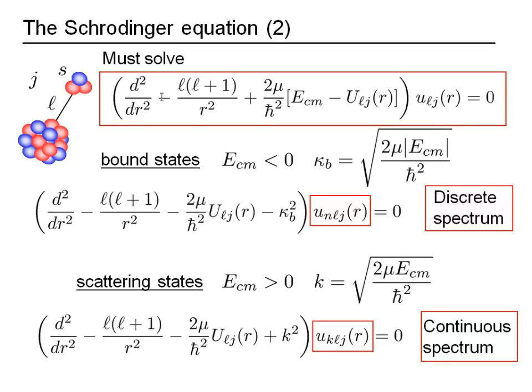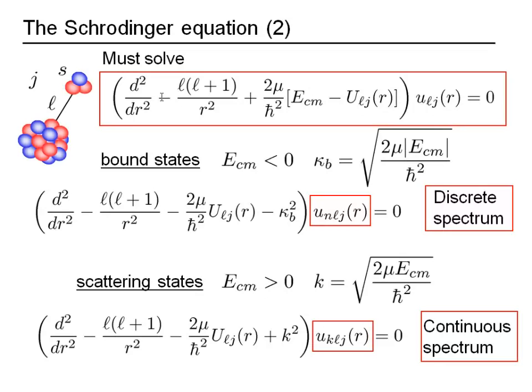And so for bound states, let me remind you, the energy is negative. Okay, so when you put in a negative energy, you end up with an equation just like this, and it'll be no surprise to you from your undergraduate quantum mechanics that if you look for bound states in a potential which confines the particles to some distance, the spectrum will be discrete. You'll get a set of allowed energy levels within the potential well, and only for certain values of kappa, beta, only for certain values of energy will you obtain solutions of this equation which have the right physical boundary conditions for a bound state. Okay.